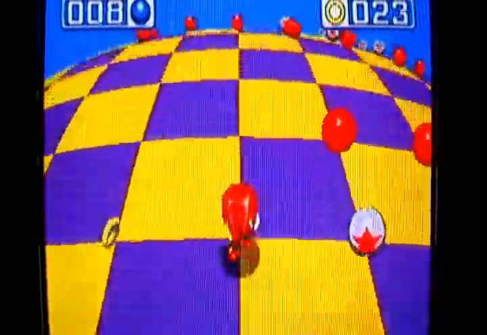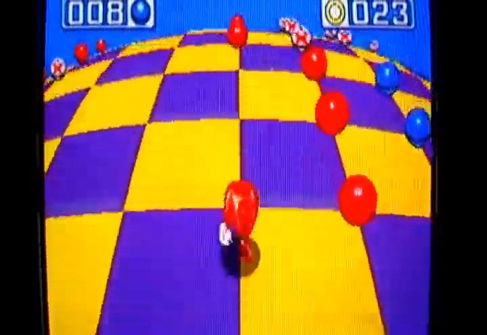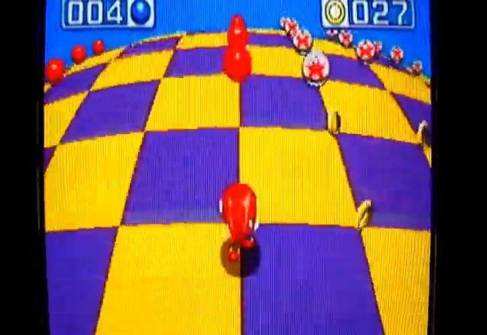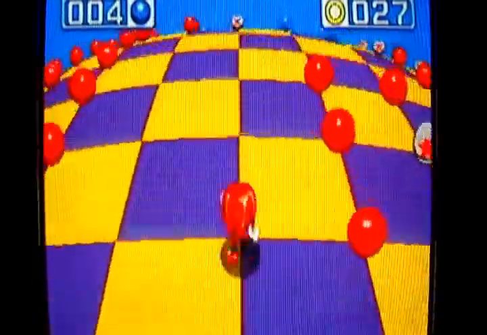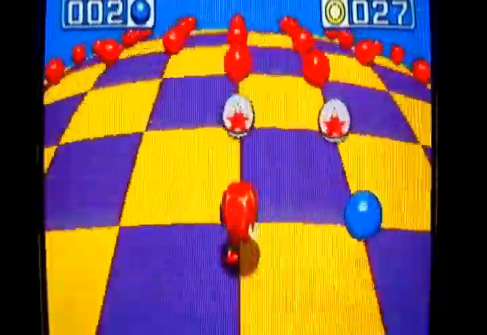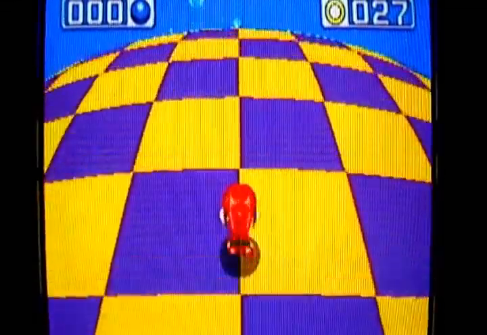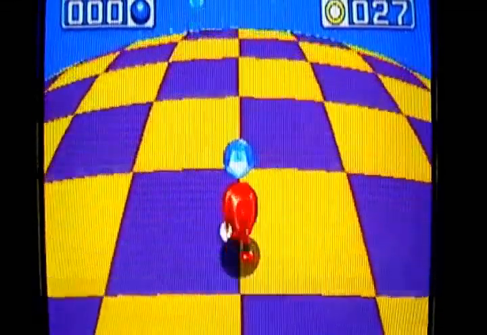Boink, boink, boink. Eight more to go. I see four there. Boink. I do recommend that you jump over some of these to take shortcuts. Otherwise, you're going to have to take the long way around. And there's my four. Woo! And that's all seven Chaos Emeralds. Yeah!